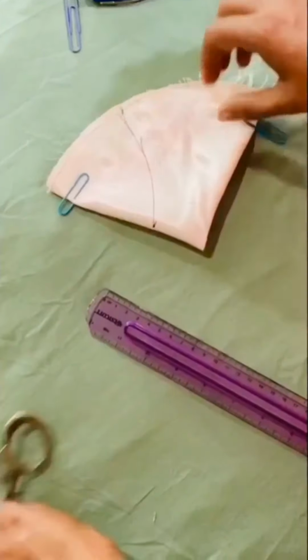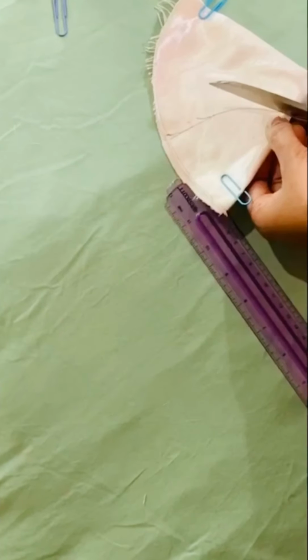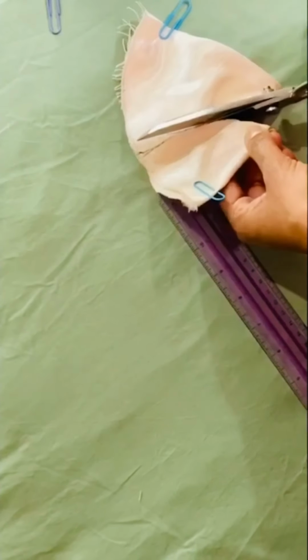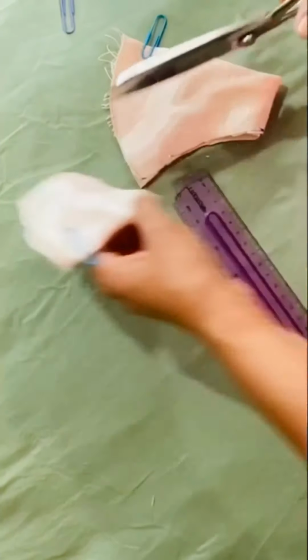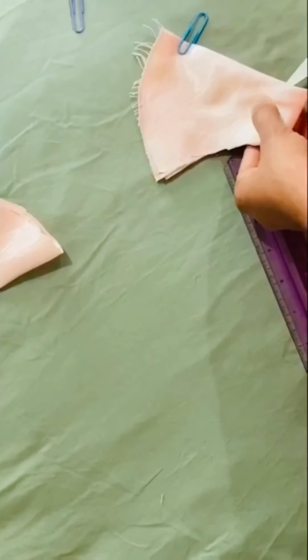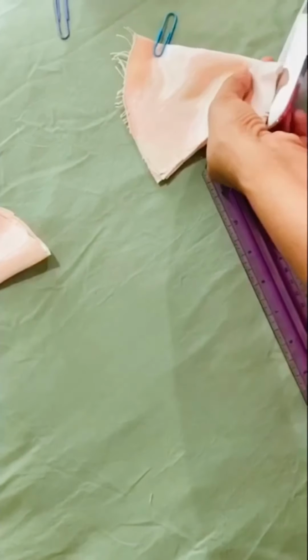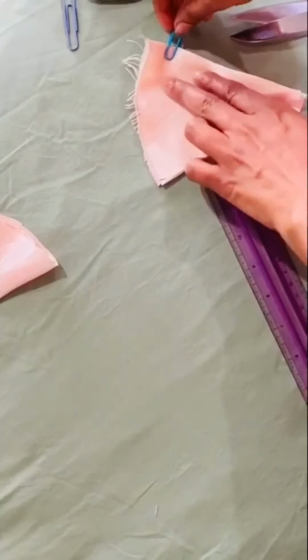So now we are going to cut along the line. The basic style of making the mask is the same for all these kinds of masks. I'm not going to stitch this one. I like the other model better, so I'll tell you at the end what the difference is and why I like the other one better. So we're just going to keep it aside.